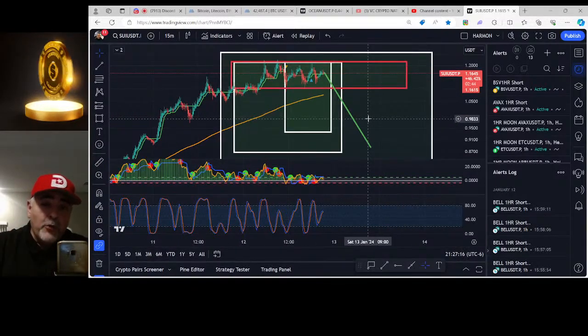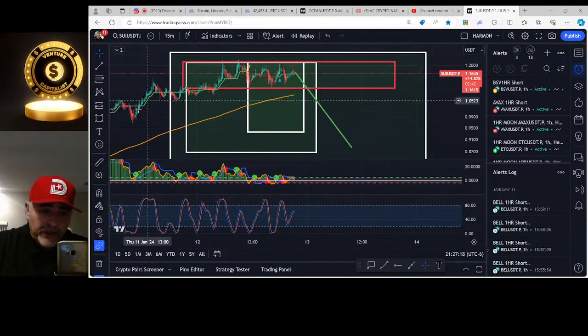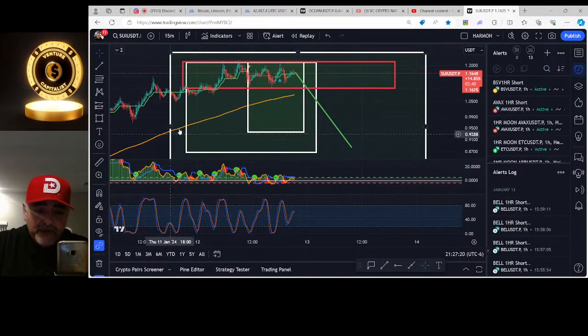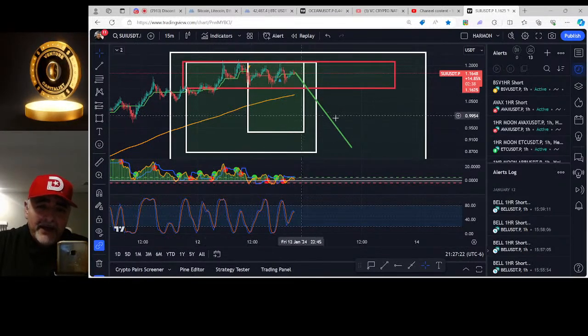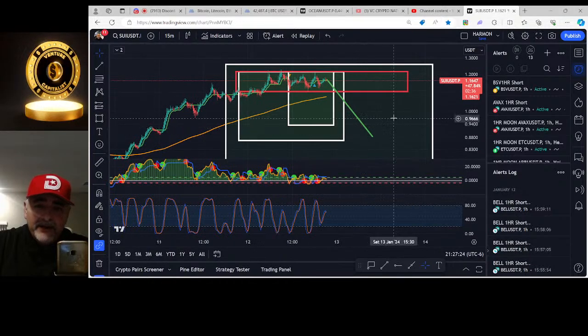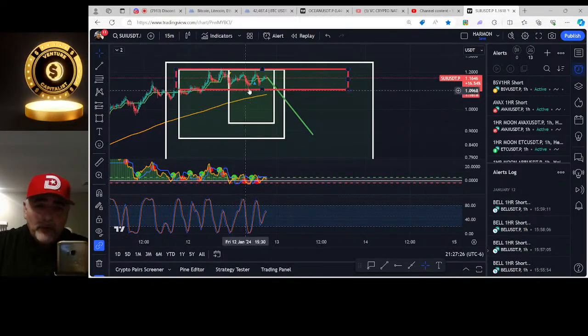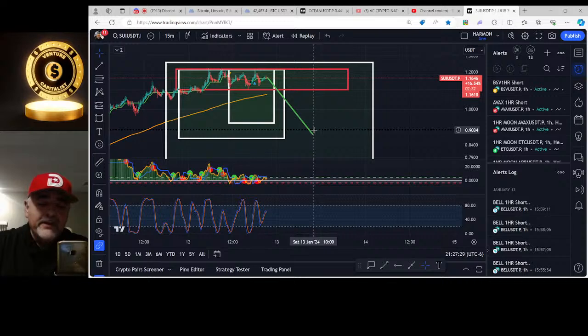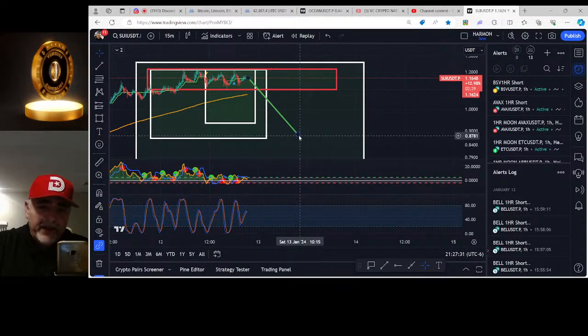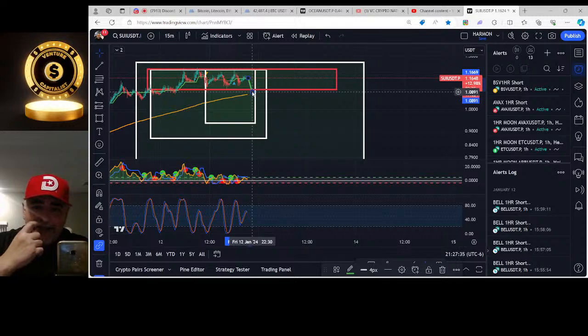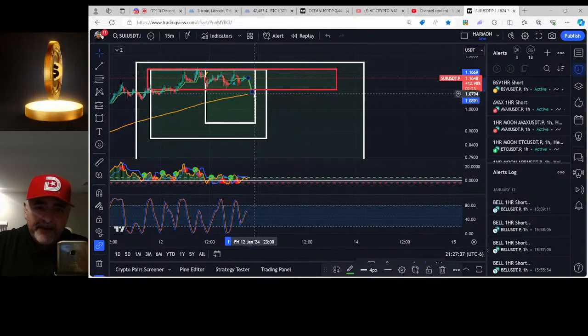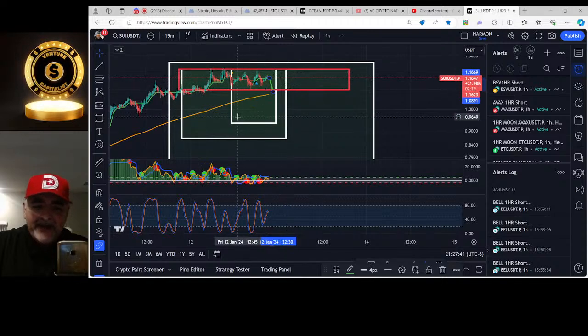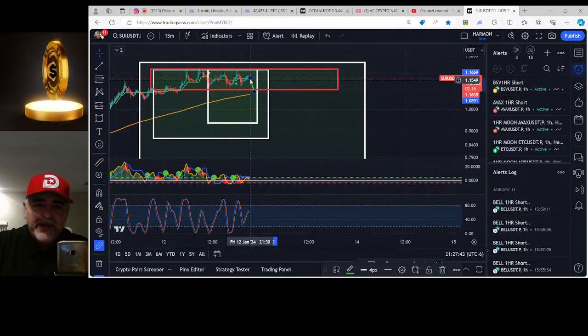One of the things we're going to point out here, guys, is we do use what's called the 200 EMA, which is this moving average right here. You can see that at this moment, the dynamic is a pull down to this trend. So more than likely, SUI is going to find its way down to this 200 moving average, which is about $1.08. From there, it might find a pullback up and bounce. It seems to be consolidating in this area right now, but it looks like it's coming to a point where it's finally starting to get weak.